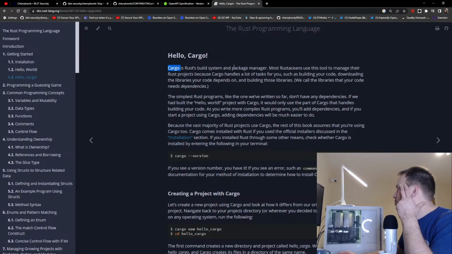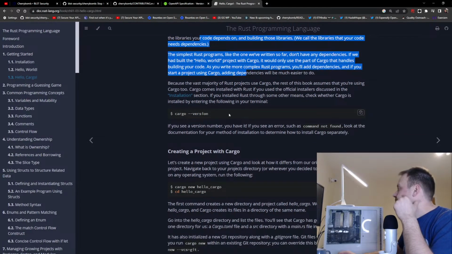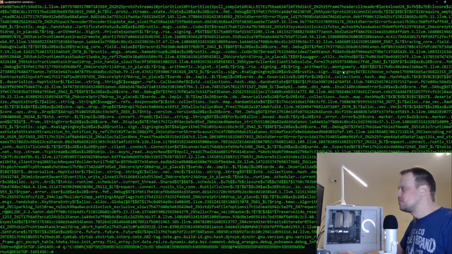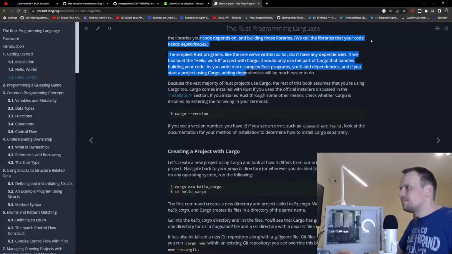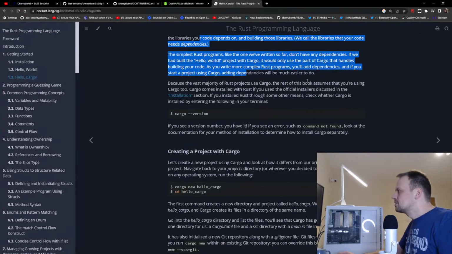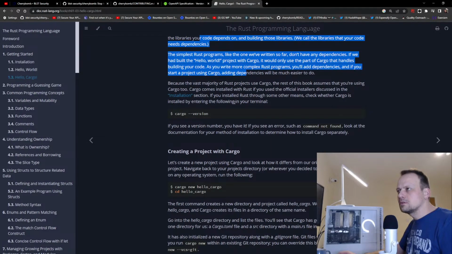Okay, so we can do cargo version, but I don't think it will work. Yeah, that's what I thought. So in our case, cargo is not yet installed.